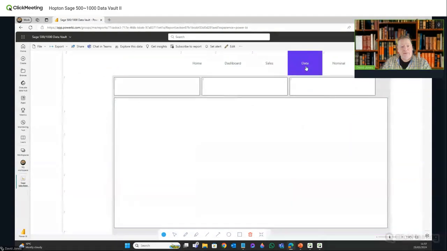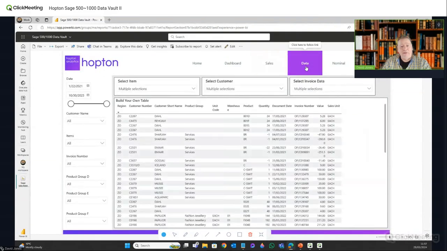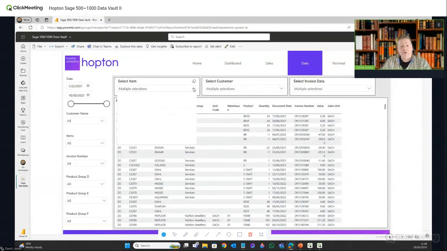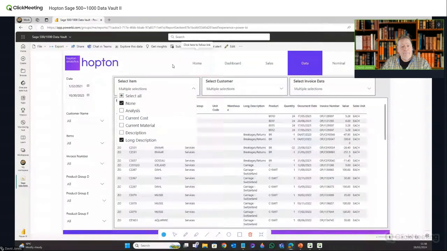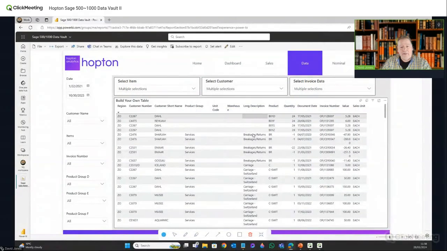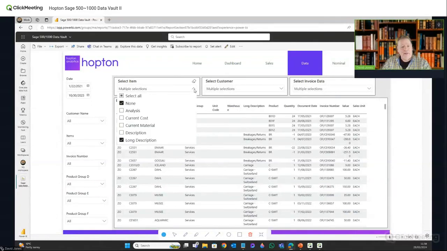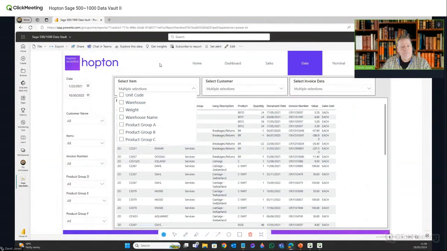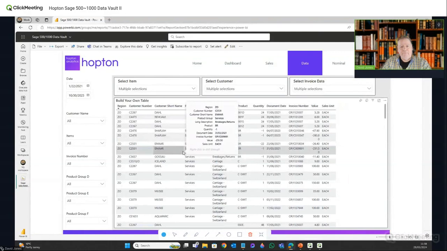Now that's grand, it's showing us the data we have, but say for instance, I wanted to see something different. So this table here shows us information about customers and products. So I might want to say, well, actually, I want to look at the item code, but I want to see the long description because that to me makes more sense. Okay, and now the long description should have popped in. There he is. Okay. I can see unit code and warehouse code don't have an awful lot of data, so let me take those off to make this a bit handier. So I'll take the unit code off and the warehouse code. And then it shrinks down again.